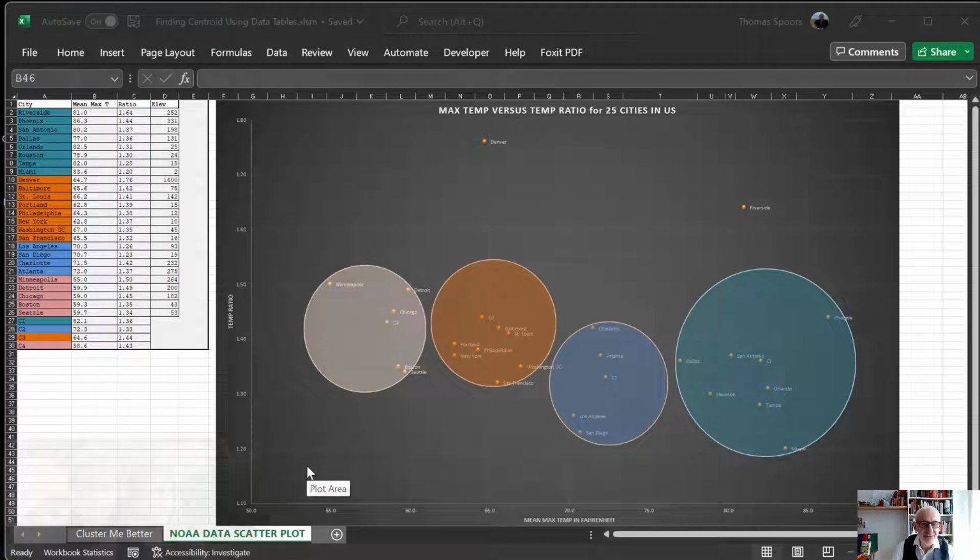So we can learn something from that. We can see there are some sort of climate areas there based on the max temp versus temp ratio. And it's certainly the whole point of data science, not the programming, not the R, not the Python, but the aim of the data science is to see what you can see and how might that impact the real world. And I think there's some fairly clear things you could investigate further in those charts.